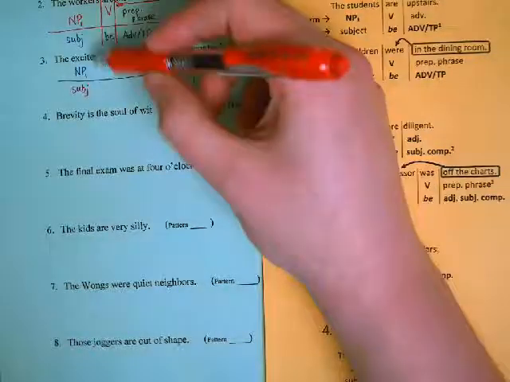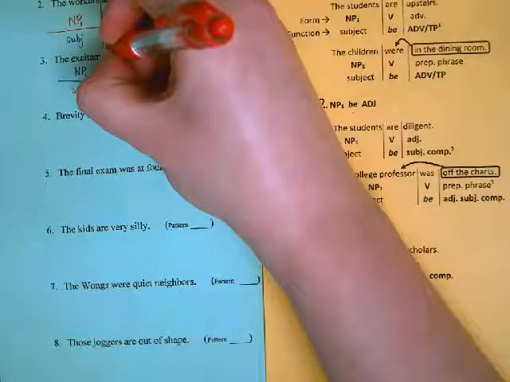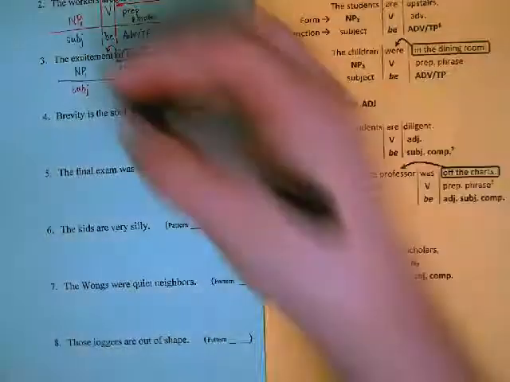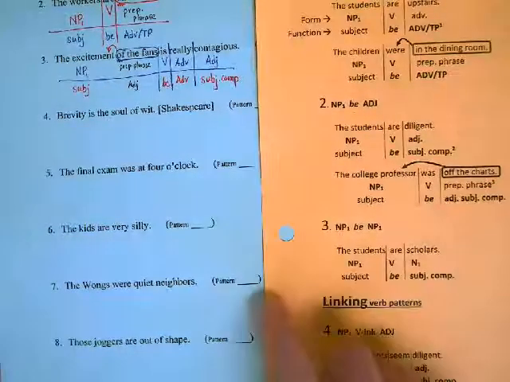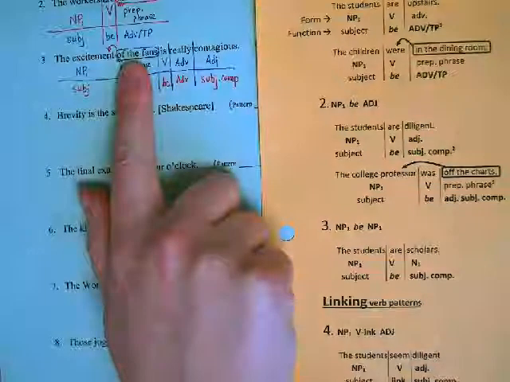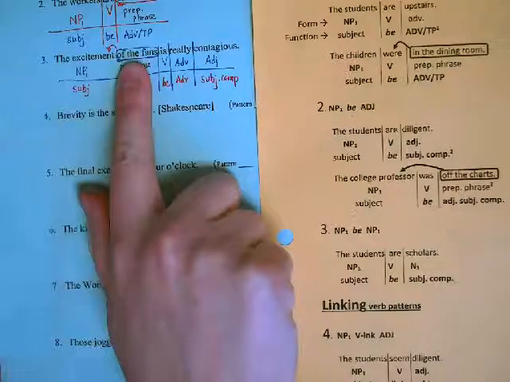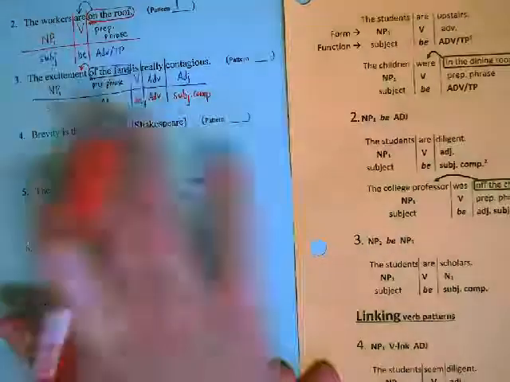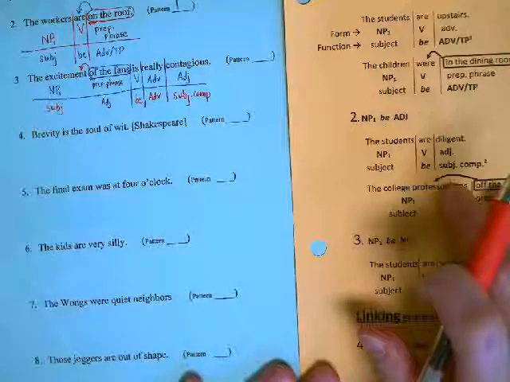So don't forget, if you've circled a prepositional phrase, you want to draw that arrow to determine what it modifies. So of the fans is telling us what kind of excitement we have here. If you really wanted to fill it in, since it's modifying a noun, that makes it function as an adjective. But you don't have to put that in there. If you just circle of the fans and draw an arrow to excitement, which is the head word of that noun phrase, then you're good to go. So sentence pattern wise, the excitement of the fans is really contagious. We have a noun phrase subject, be verb, and an adjective subject complement. That's pattern 2.